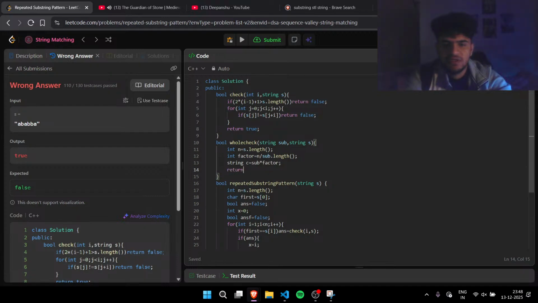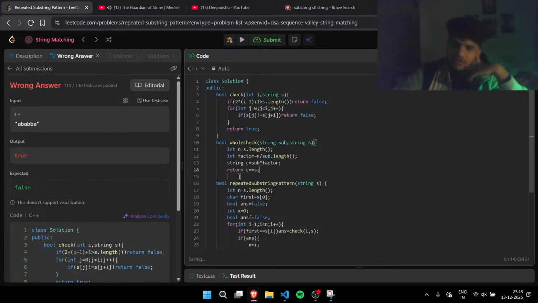And return c equal to s, else false. We have to put equal to, right? Equal to is just for check. We are just checking here as well.